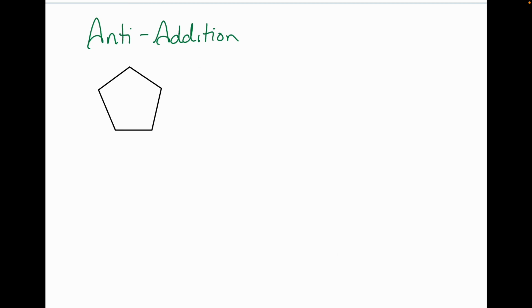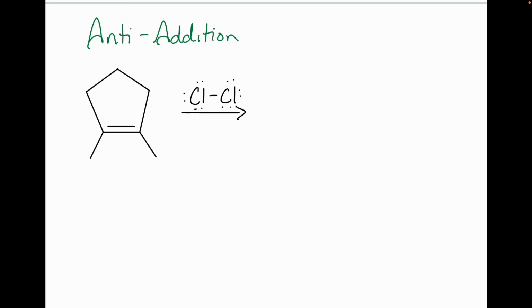Let's just stack these two on top of each other so we can see the difference here. Let's do our anti-addition. I'm going to use a different reactant. And then our syn addition, we're just going to stack these on top of each other so we can really compare and contrast.